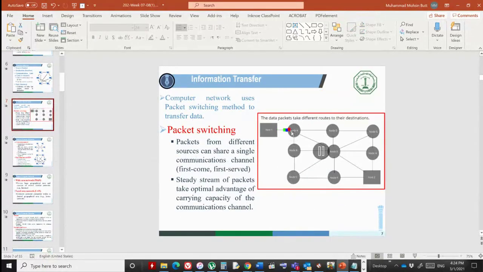If there is a router here, the router will look at the packet and see that the destination is this one, and then it will calculate the shortest path from here to the destination. It will see that it's maybe this path, maybe this path, maybe this path. Whichever is the shortest, it will forward it to that router.